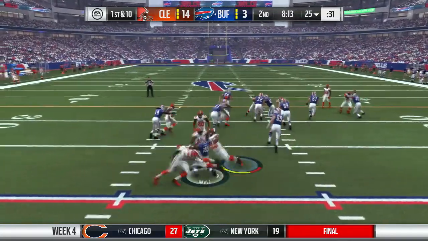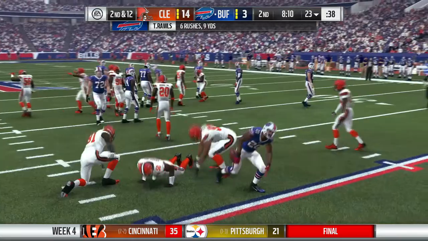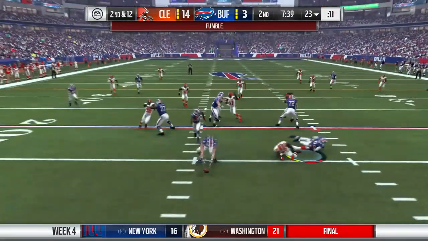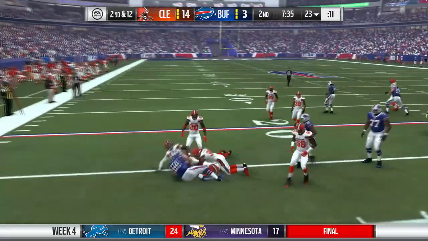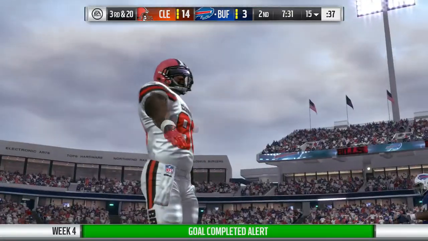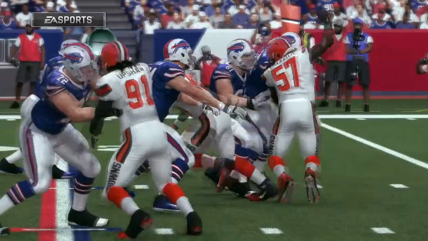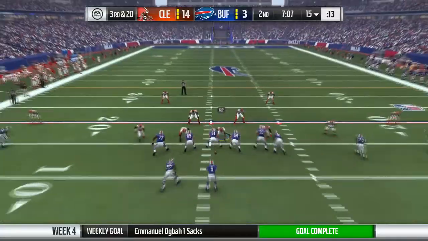They get the rush to Thomas Rawls, but he gets absolutely nowhere as he gets crushed by our defense in the backfield. So now 2nd and 12 here, Tyrod Taylor drops back. He's going to fumble the football as he gets sacked, but one of their big offensive linemen picks it up, and he's not going to get anywhere as he gets stopped. So already 2 sacks so far for the defense today, as Emmanuel Ogbah gets the quarterback and strips the football. Exactly what you want. Too bad we can't recover that one, but nobody is back in the backfield to cover that one for the Browns.